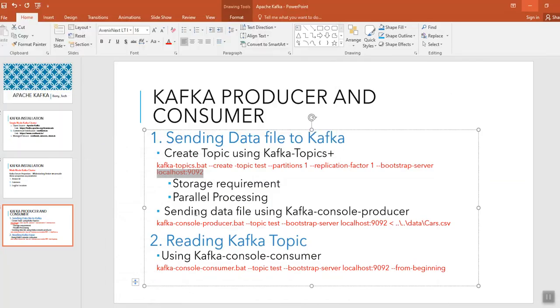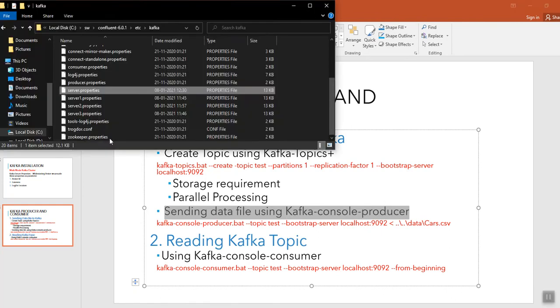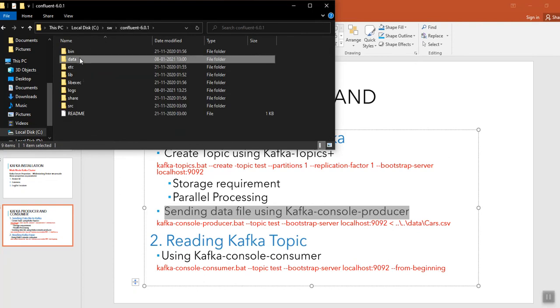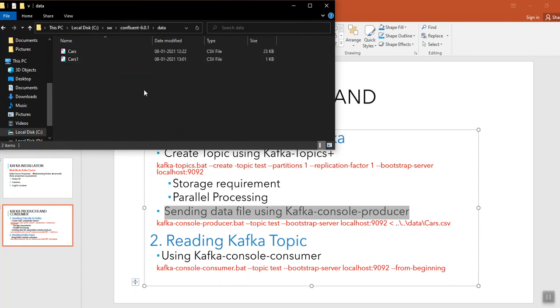Okay, so once that is done, then we send the data file using the Kafka console producer using this command. This test data has already been loaded into this folder. In a real world scenario, this data might be in some cluster or on different remote machines or FTP.